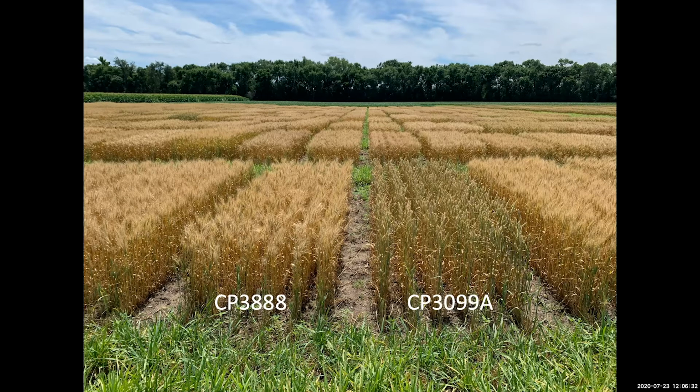The final one from Winfield here on the right is 3099A. This is a new one. And this is advertised primarily as a forage wheat, as well as good seed production. They say 10 bushel an acre better over 3530 in 2019, which is hard for me to believe because 3530 is a pretty good yielding spring wheat, but we'll see how it does. They say that it does well in lower producing environments, so your harsher soils. On this material, Canadian or European in origin probably, but we'll see how this one's adapted to South Dakota.